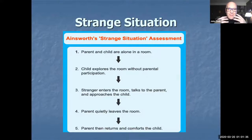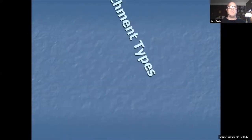By doing this type of experiment and going through this sort of process, Mary Salter Ainsworth was able to identify different types of children. Now, guys, as we go through these, I want you to examine children in your own life. If you're a parent, for example, or you have a niece or nephew, where would you place them if you had to decide which type they would be? I want you to be thinking about that and be able to identify those types in children.